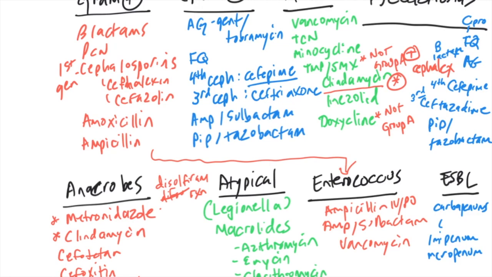So this is a brief summary of how you can learn your common antibiotics by just learning these 8 organism classes. I think this is a much easier way to learn your antibiotics as opposed to doing the reverse and memorizing all the antibiotics and then trying to figure out what organisms they cover. I hope you find this video helpful.